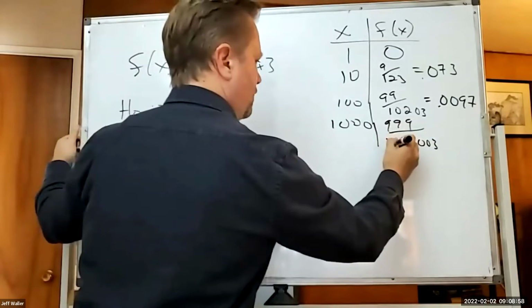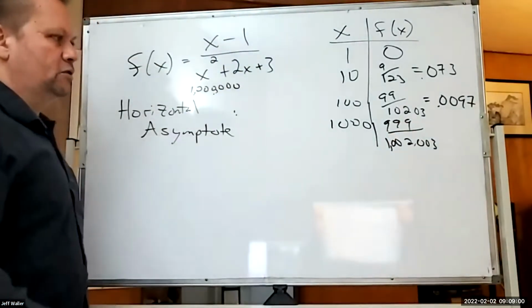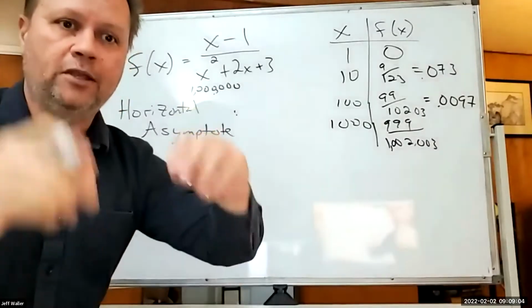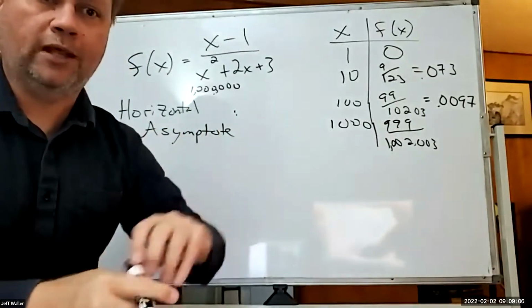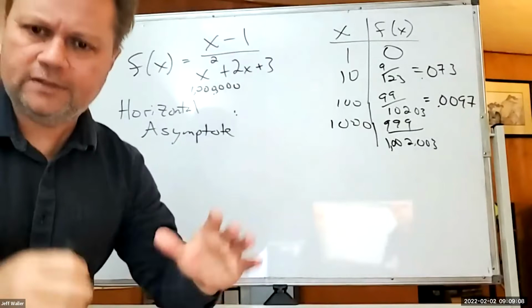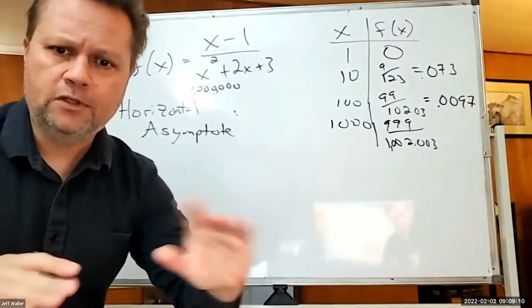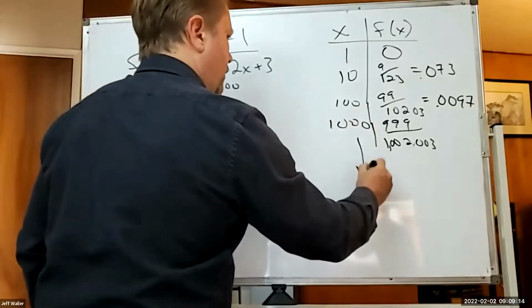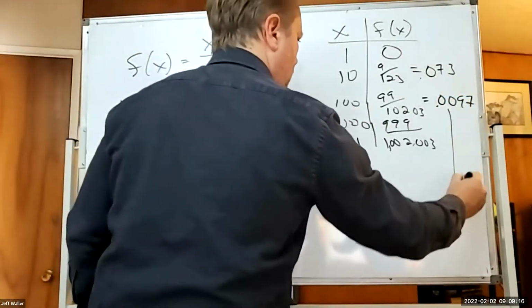Do I have enough stuff in there? No, there we go. 1,000,000 2,003. And when you divide that, you're going to get 0.00 something more than likely. You guys, everybody okay out there? Do you agree with me that this is enough evidence to say that these are going to 0?